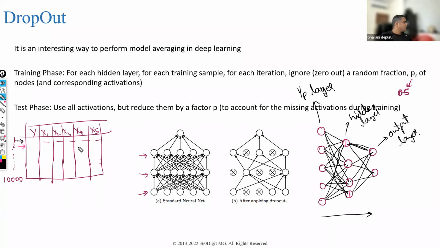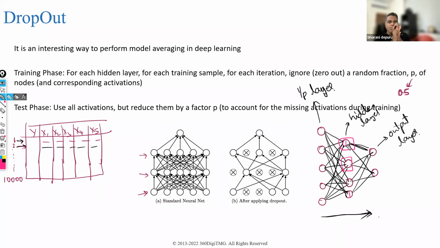Okay. So when you pass on the next set of inputs to your network, you once again randomly choose two neurons. This time, maybe this neuron and this neuron got selected, assume. So what happens is the output, the activation function value is clamped to 0.